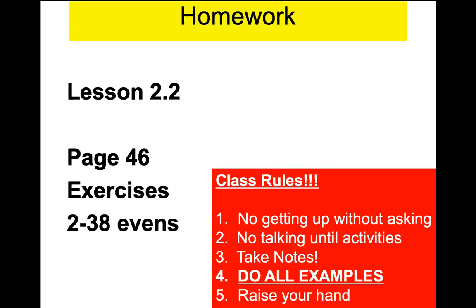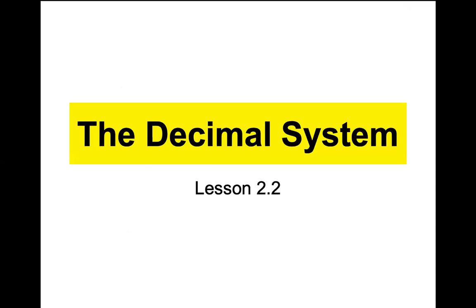Listen carefully. I'm not teaching you how to multiply, divide, add, or subtract. We will do that this year, add, subtract, multiply, and divide with decimals. But I'm not going to have a formal class on it. All right? I will show you some tips as we do it and just reminders. If this is one of your weaknesses, I forgot how to add and subtract with decimals, you need to come and see me for tutoring. This section is called the decimal system, and we will talk probably in more detail than we need to for an 8th grader about the decimal system.